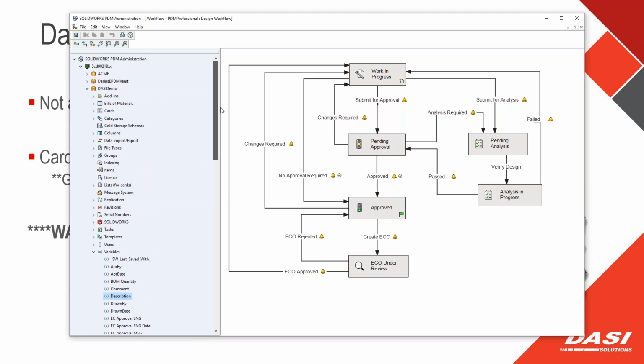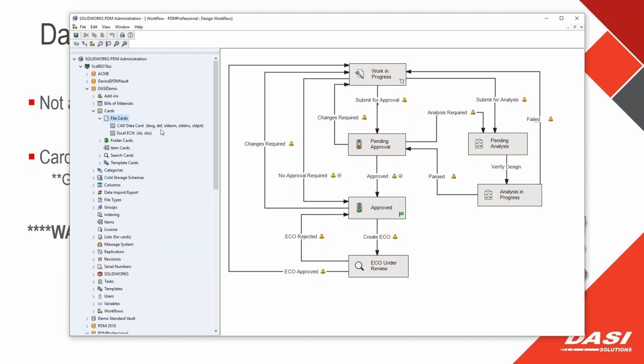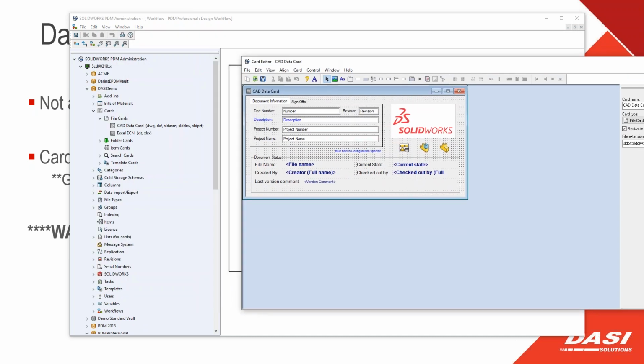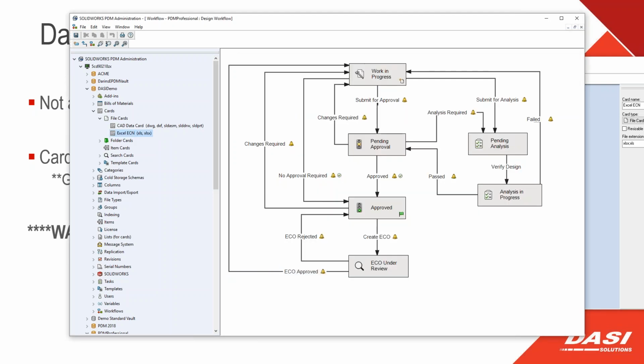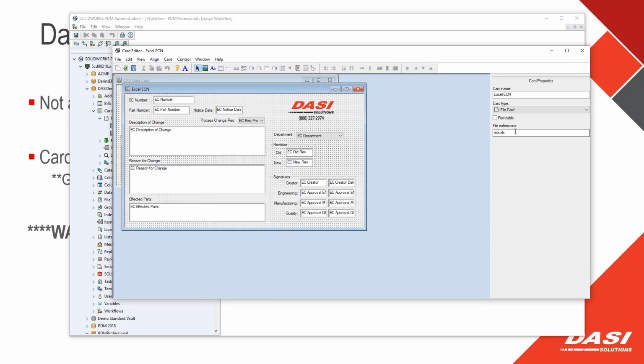However, when we get up into the data card area, data cards are where things can get a little bit dicier. When you're looking at the actual file cards, what you'll see right here is that my CAD card, the one that you're going to see pop up right now, is going to be applied to AutoCAD drawings, DXF, DWG, and then 3 SolidWorks file types. However, Excel files are going to go to a completely different data card. It's customized, it looks different, and just contains different data based on the animal that it is. When you're setting these different things up, though, over here, you actually have to separate those out with semicolons.